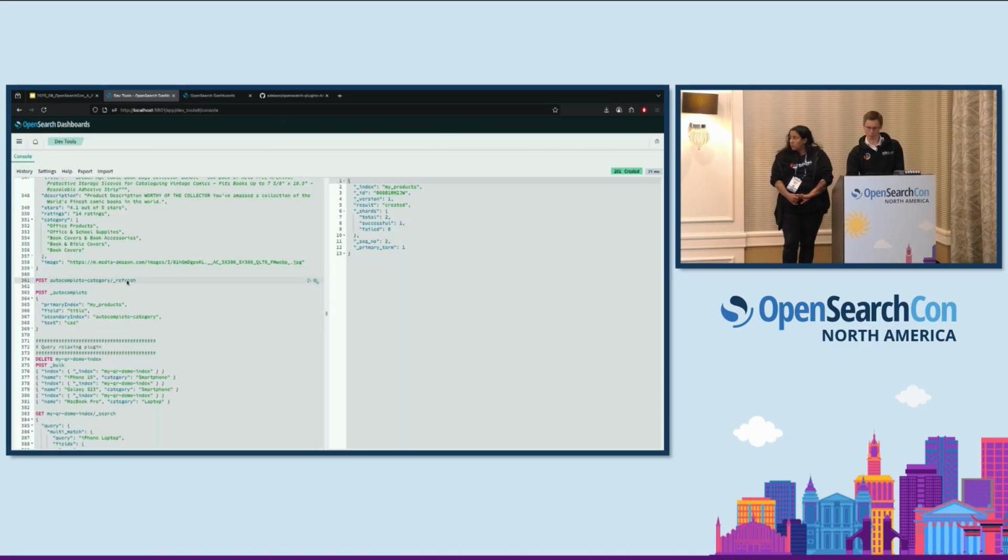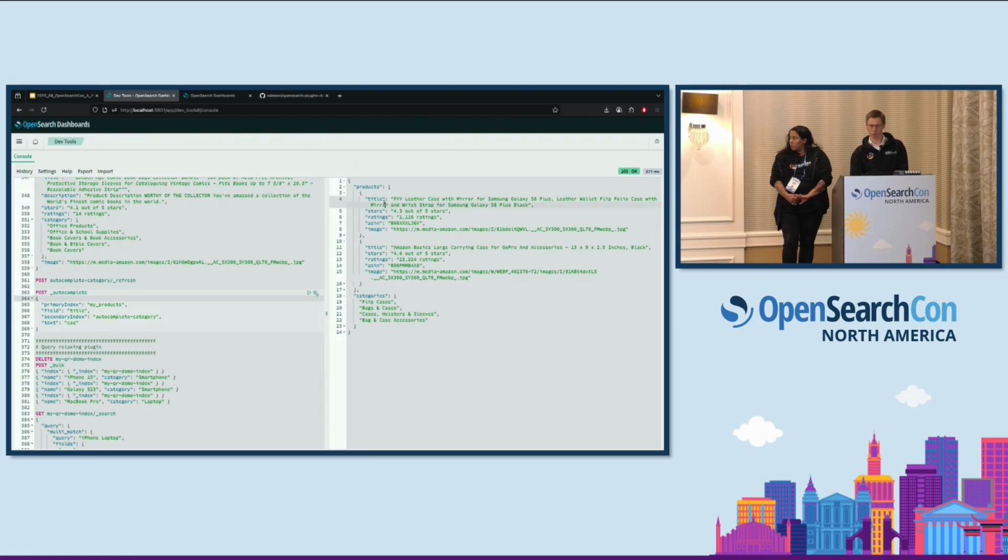Let's also send a refresh on the autocomplete category. And here's the autocomplete endpoint that returns products. I have searched for CAS, and it returns 2 products and also returns categories here.